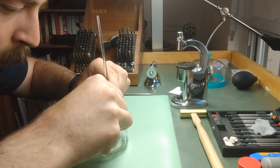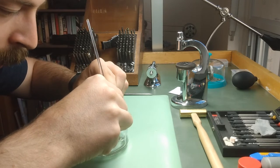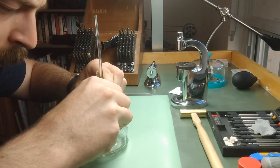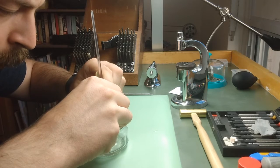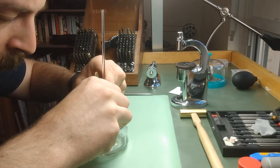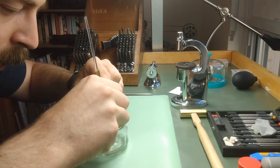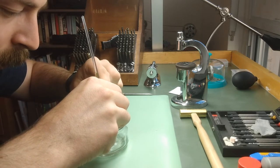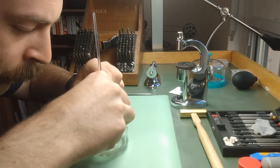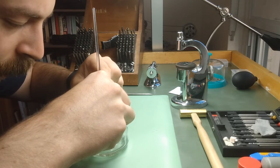So here I'm pre-cleaning the old balance in a little jar of lighter fluid with an artist paintbrush. Key thing here is I just want to make sure I've got any dirt like corrosion out of the balance hub. So that way when I secure the new staff, there's nothing caught between the staff and the wheel. Obviously, this is going to pass through the cleaning machine later, so I don't need to be obsessive. But I just want to get any loose crud off there. And this will allow for a better visual inspection of the condition of the hub before I insert the new staff.